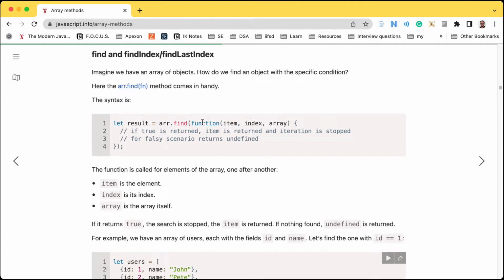So in every iteration I get access to the item. I can check this item against something.